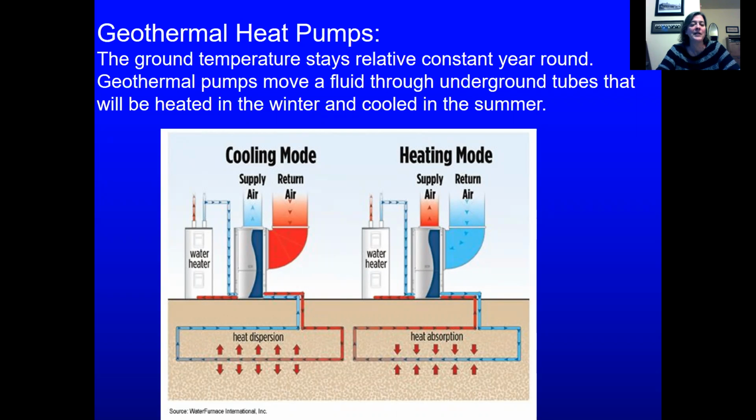The downside of using the geothermal where you have those buried pipes is you have to bury the pipes. So again, if you're building a house from scratch and you're already tearing up a property to put in the foundation for your basement, and if you've ever seen a construction of a new house site, why not put the pipes in? It would be fairly economical. If you already have a house and you want to put in pipes, you're looking at tearing up a big hole in your yard, and it would be a lot less economical and a lot more disruptive.